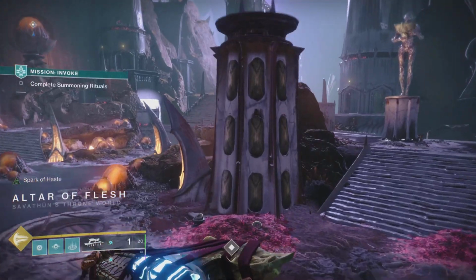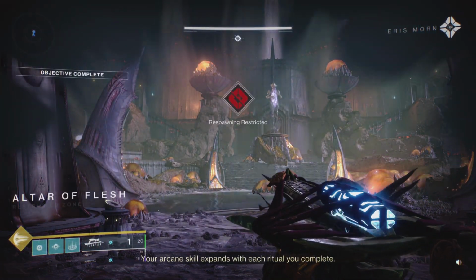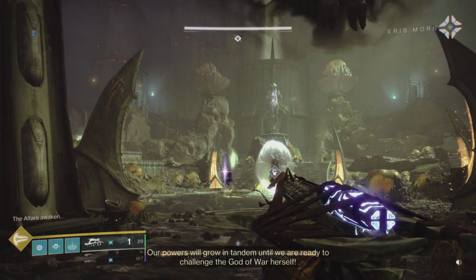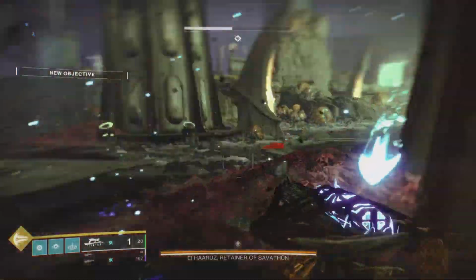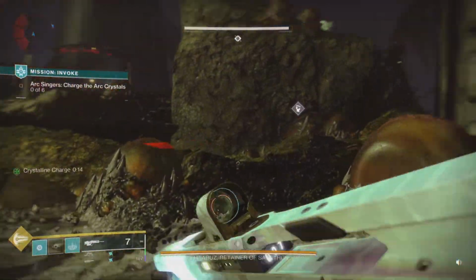After you finish doing that, we're back at it again with Erish Morn. Speak with her yet again, and finally, we're at the final boss. And this is how it's gonna go down. First, we're gonna have these arc little terminals that we have to strike with our melee. We did this in our first initial quest. So we're gonna strike them like so.